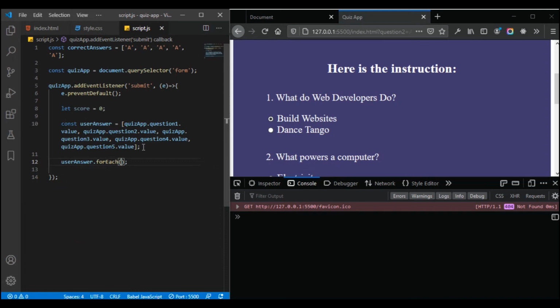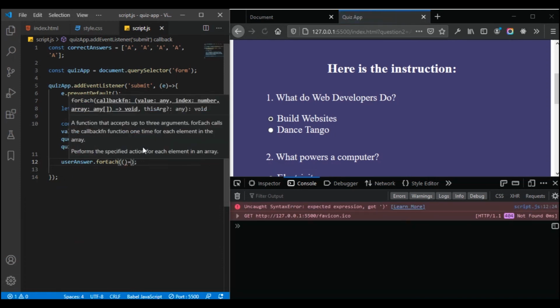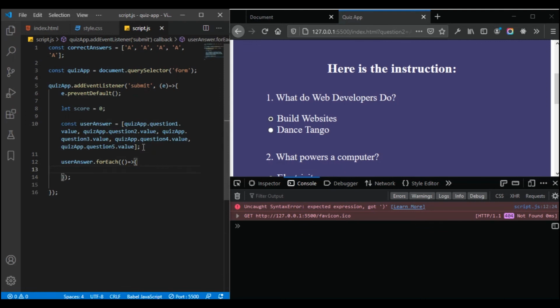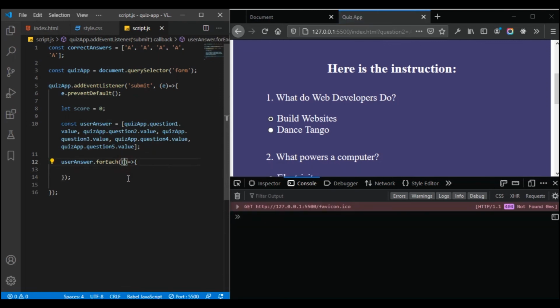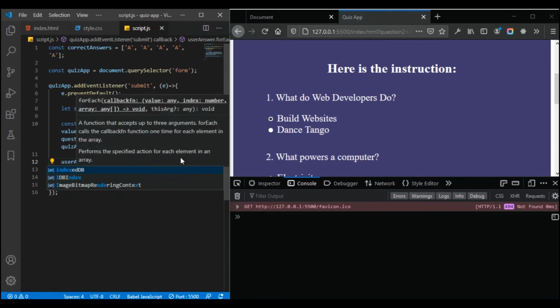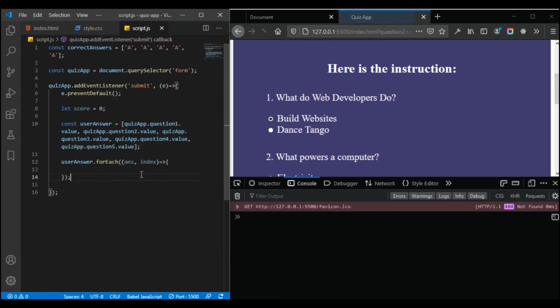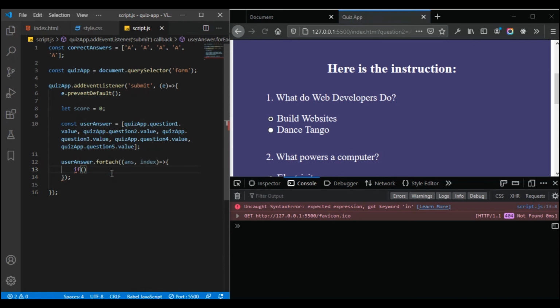So we're going to have a function right here, and inside of here we're going to have arguments. The first one, let's name it answer, and then index. Okay, so I'm going to put a conditional statement here, which is if. Okay, so we have our if block.